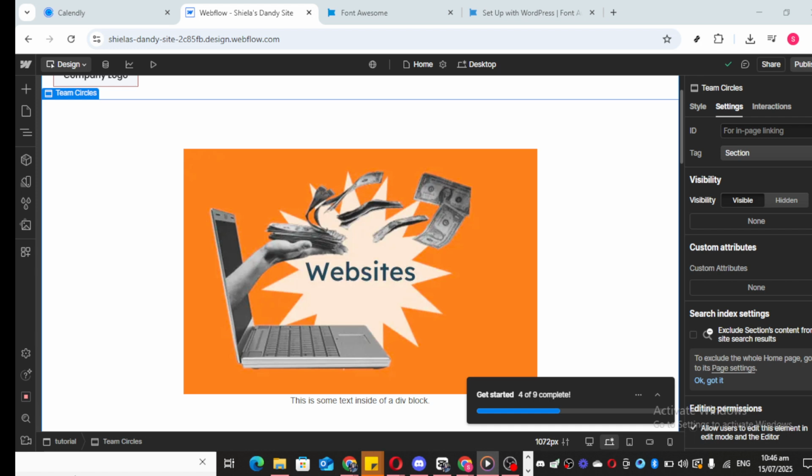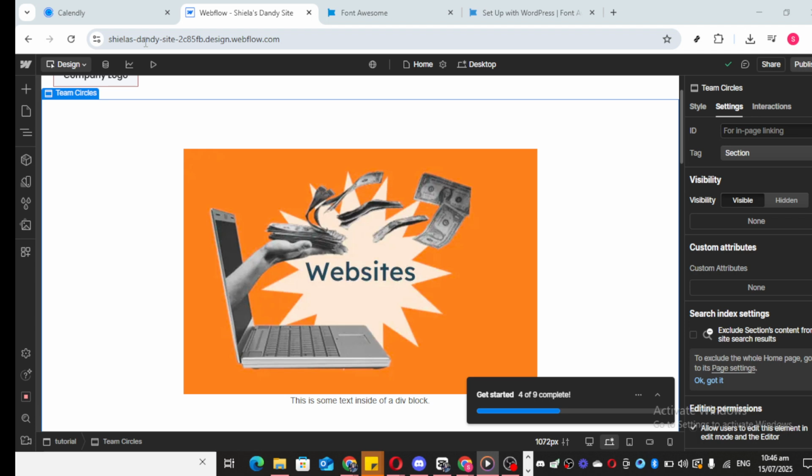First, let's get started by opening your Webflow project. Once you have your project open, you'll be greeted by your design workspace. Here, you should see all your elements laid out, and it's in this space that you'll select which elements you want to hide or show. Now, navigate to the particular element on your canvas that you wish to hide.